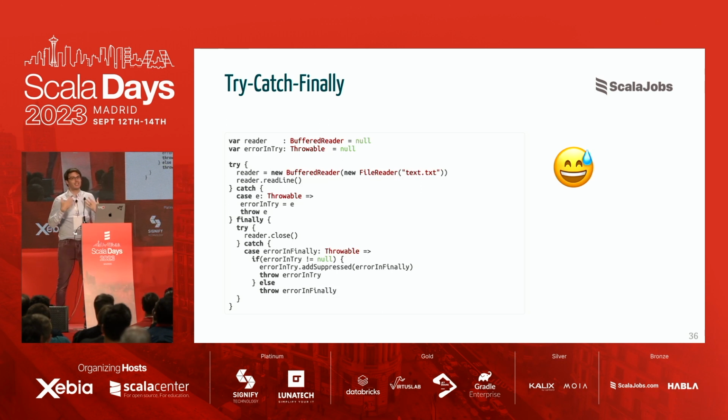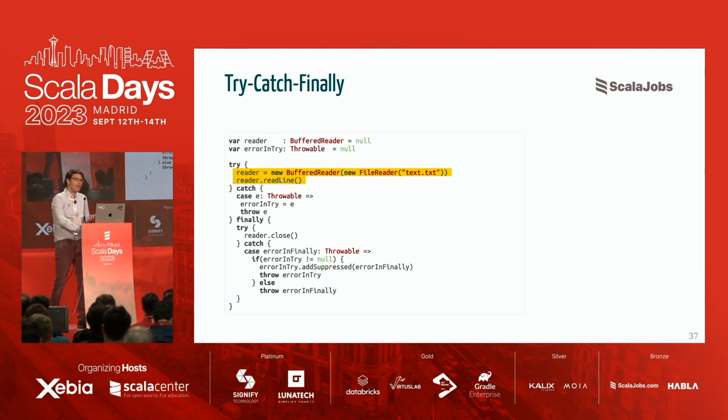So as you can see, it's tricky to explain. Even if you know this thing, it's so easy to get wrong. And to be honest, the worst part of all of that is the fact that the noise is horrible. What I want to do as a developer is open a file and read something, but I have to write all this code around it in order to just make it work as I want. So that's why I really don't recommend using try, catch, finally, except maybe if you write some low-level code, maybe some libraries, but otherwise I would avoid it because I think it's too complex and too low-level.